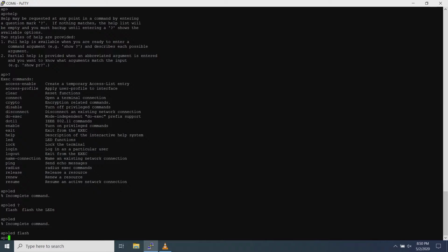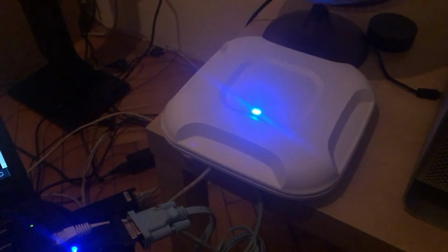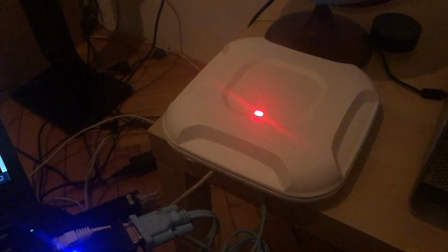LED flash. Wow! No, guys, I need to show you this. Can I record a movie while I record the voice? I don't know, let's try. Look at this. It is blinking.